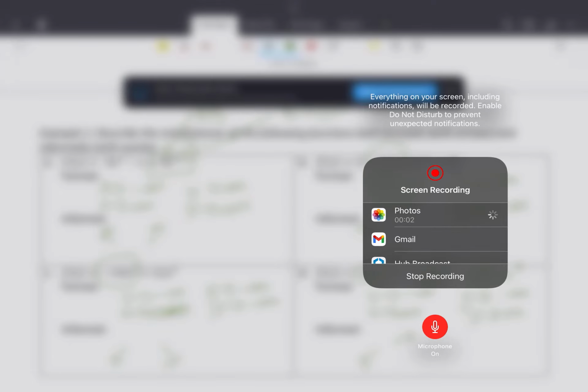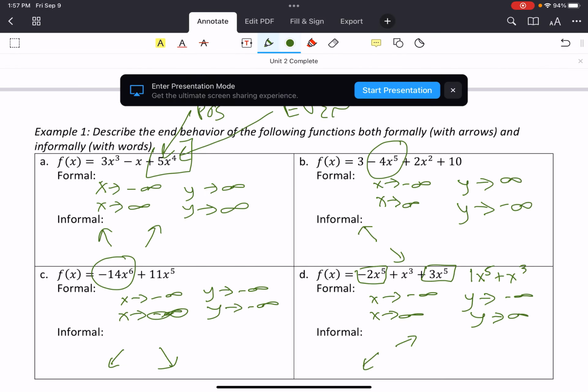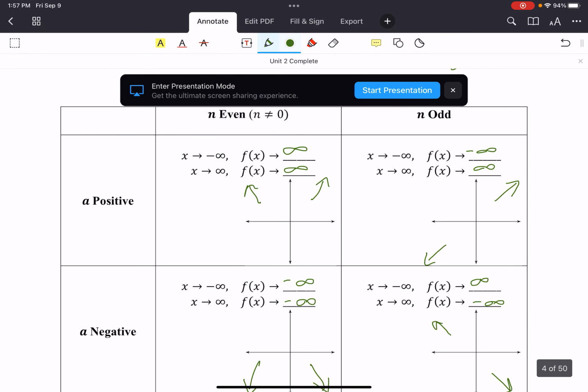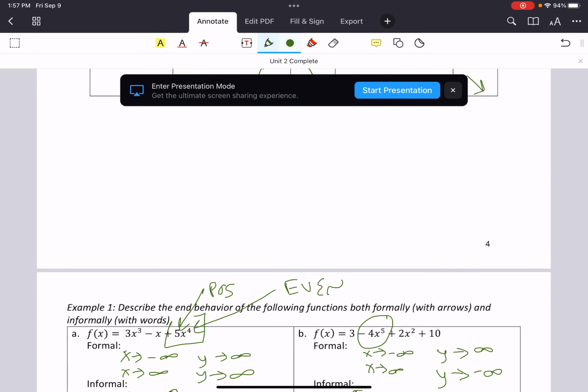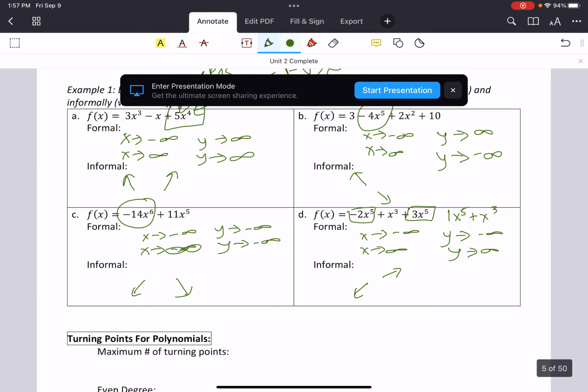Go back to your other sheet where it says which one's which? Sure. Did I do something wrong? On the other one, I'm confused because I got the opposite of you on the last two. Did you combine the like terms on this one to get 1x to the 5th? Yeah. So positive, odd. Okay, so did you write your infinity first or your negative infinity first on your x?